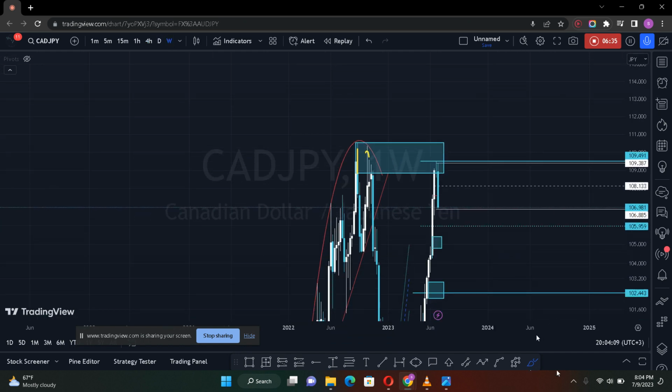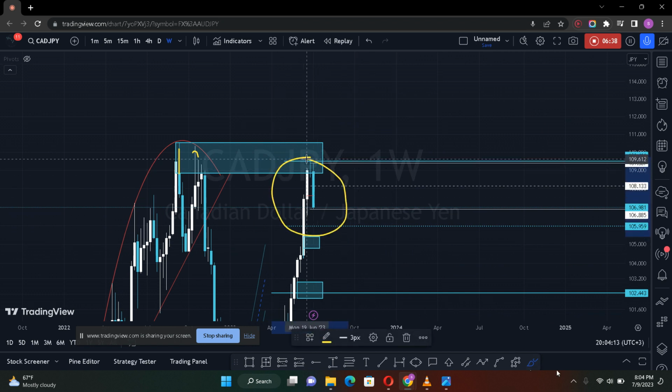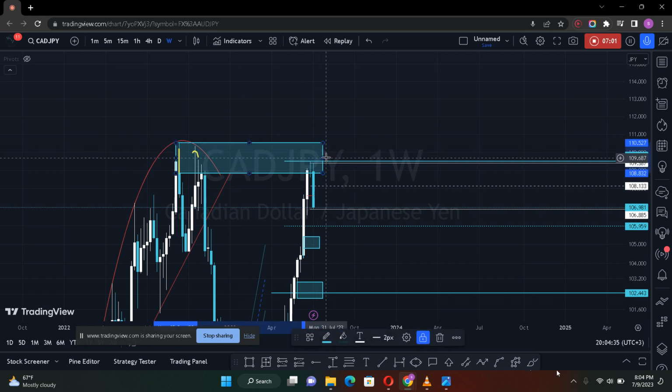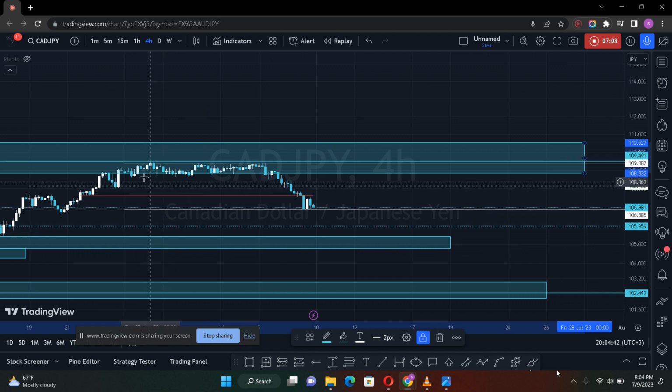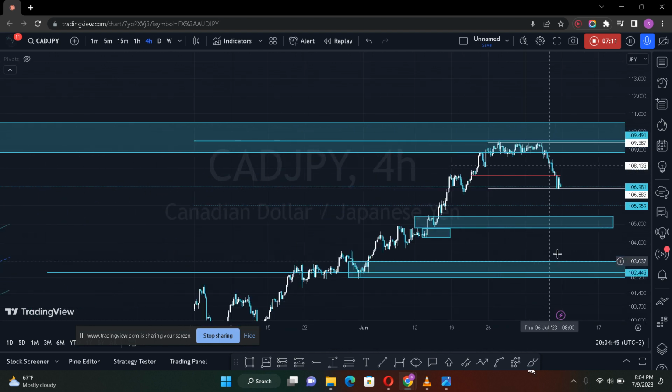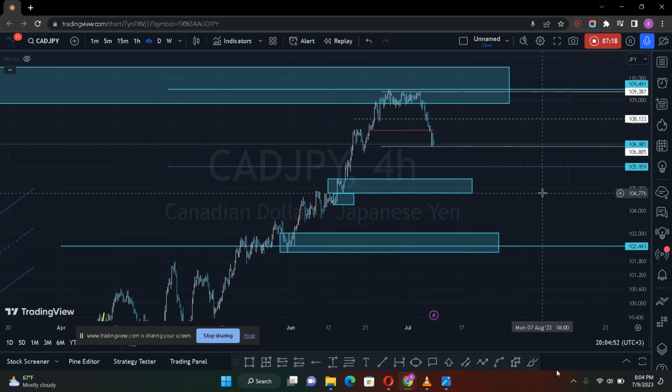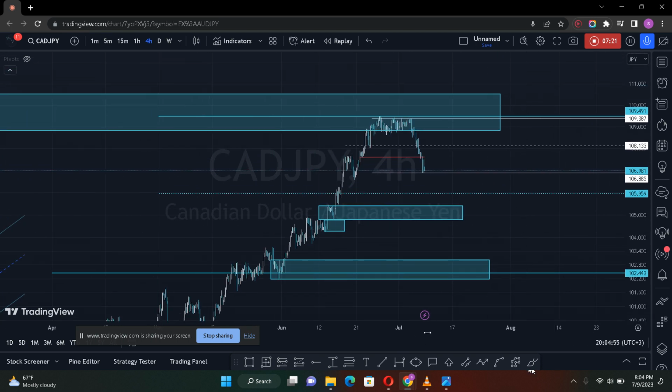Now, as I was saying earlier, this is an evening star. This particular candle formation is comprised of a buy candle, then a pin bar, and a sell candle that engulfs the buy candle. This formation, coupled with it being at my point of interest and this low time frame liquidity sweep, makes my bias to the short side more potent. That means my trade will have a high probability of playing out.